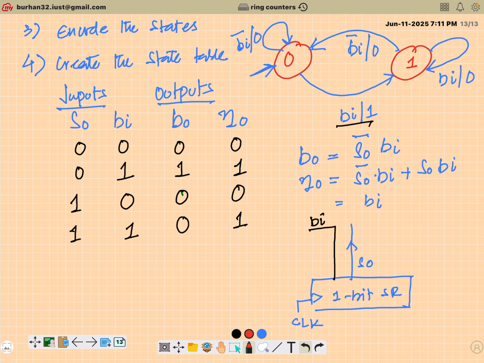As far as your B naught goes, you will have S0 complement combined with BI using an AND gate. This is your B naught. And as far as your next state goes, you'll actually have a direct connection from BI that will be fed back.